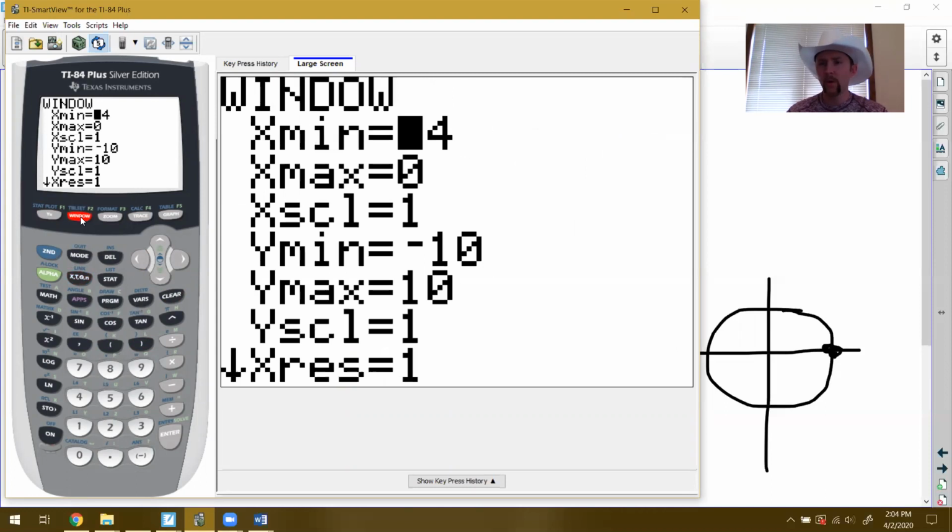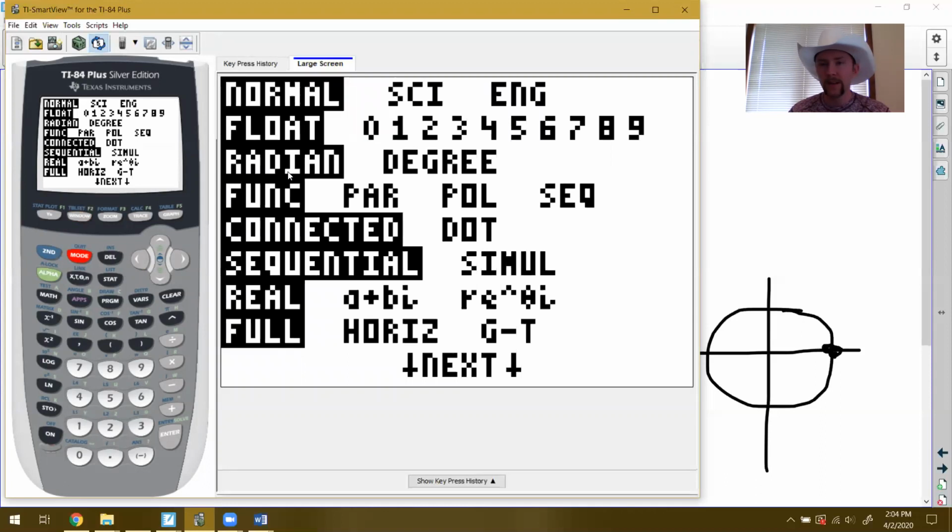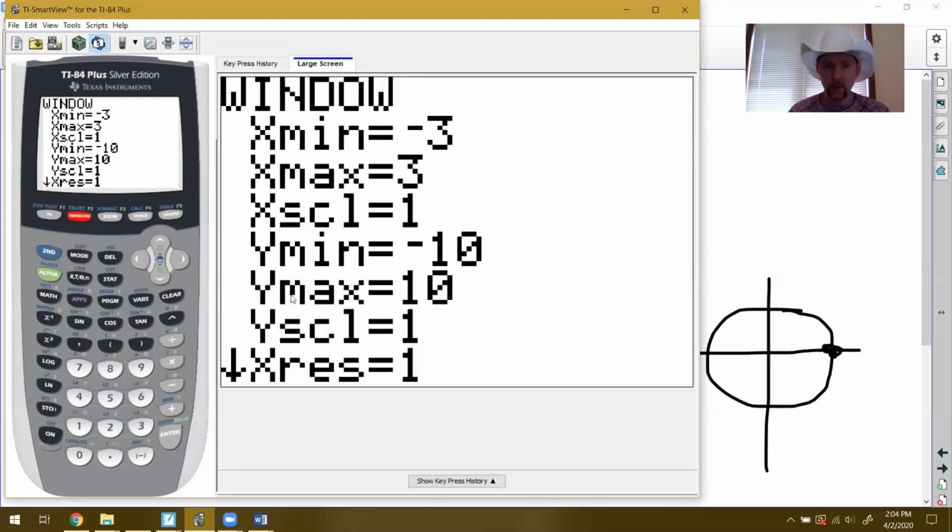Again, I'm worried about going around 0. I want to know what my y value is around 0. So I'm going to make my x min maybe -3 up to +3, just a little bit on either side. -3 is close to pi, so it sounds like a cosine thing we might be doing. Now it is important before you click graph to click mode and make sure that you're in radian mode, not degree mode. Make sure you're in radian mode when you graph a cosine, because otherwise degree is going to look real weird.